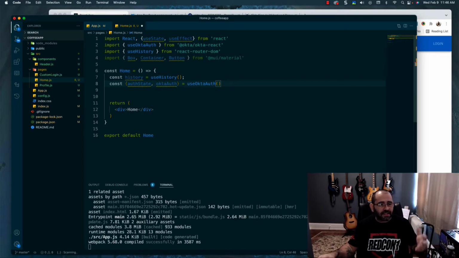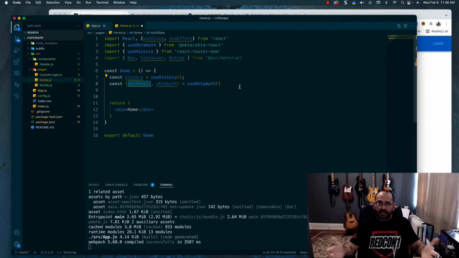So we're basically just grabbing oktaAuth and putting it into a state, and then we can check that state to see if the person is authorized, if it's authenticated or not, if that person's logged in or not, right?